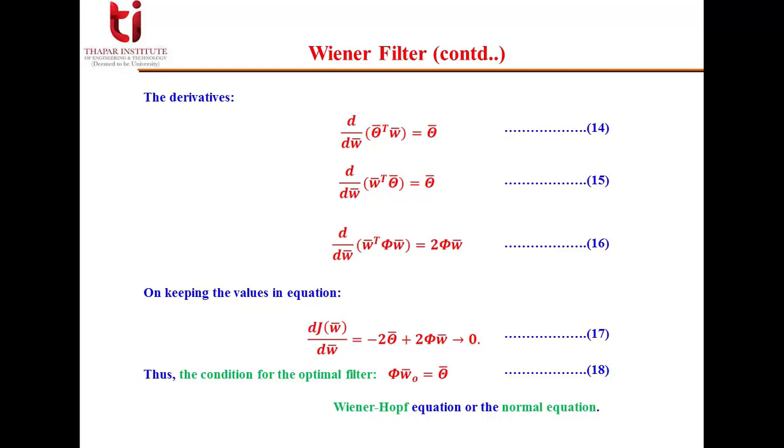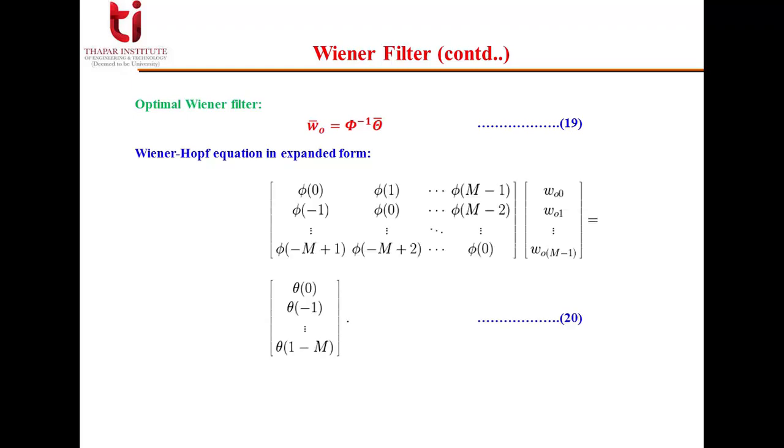Now let's discuss a little bit about this equation and how you can calculate these tap weights. So W naught, or I can say the optimal tap values, are nothing but phi inverse of theta vector. So this will result in a set of linear equations. If you see it in expanded form, it is this vector. We can solve this, and this will be a set of M linear equations, because there are M tap weights, and you will get a set of M linear equations to solve for all the tap weights.